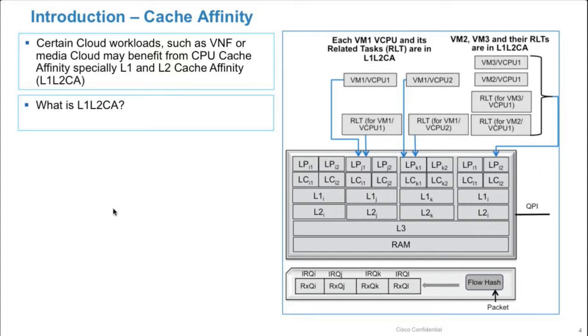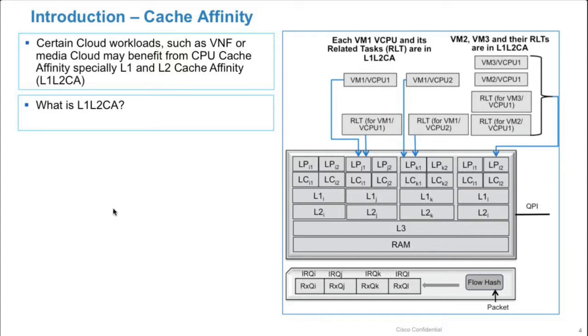Let me give you an example. The network traffic is coming in. The packets may be processed by the kernel, for example, or the user space switch. Then it may be handed over to the guest operating system of the VM or VNF, right? And from there, it may go to the user space of the VNF. From there, it may go to another VNF that may be chained to that particular VNF. Now, the packet may contain information about the flow, right? So you want to keep it in a cache, let's say layer 1 or layer 2.